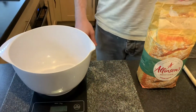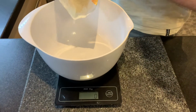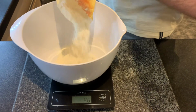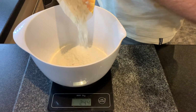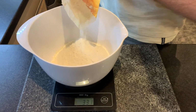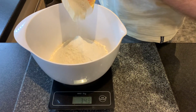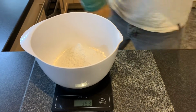Okay, so the first step is to measure out 350 grams of flour. So we're on 166, a bit more. We're on 320, 330, 340, 354. That's near enough.